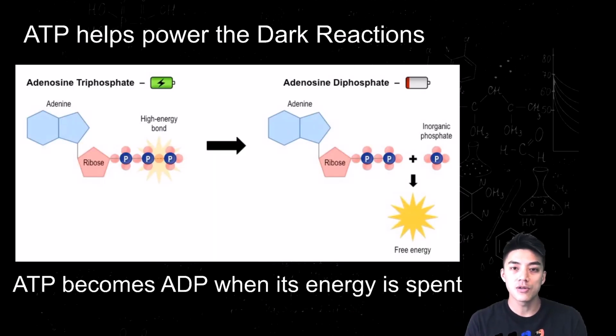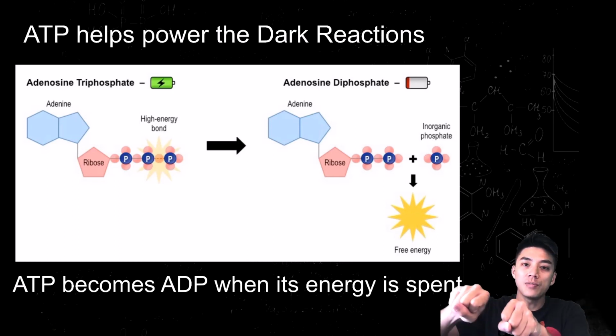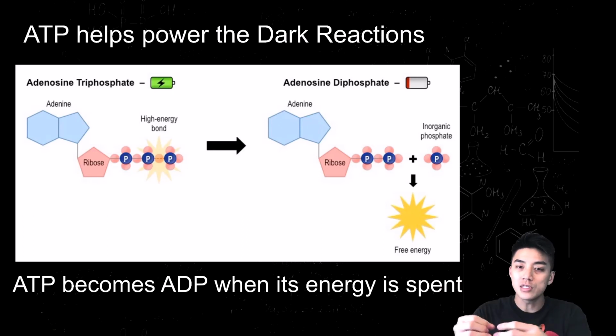Sometimes it's important to know the minor details when you're studying something like photosynthesis. So you saw how in the previous diagram I mentioned ATP helps power the Calvin cycle or the dark reactions. ATP is a form of energy currency, and it stands for adenosine triphosphate. Triphosphate because it has 3 phosphate groups. So you can think of ATP as being a stick of dynamite, and when the cells are ready to use it, they'll crack that dynamite open and it releases energy.